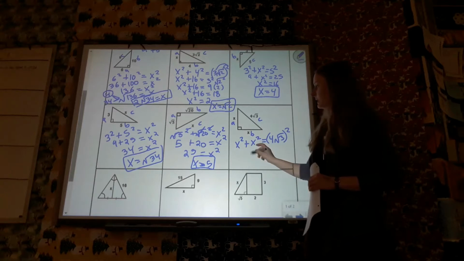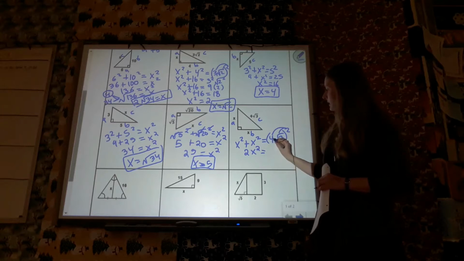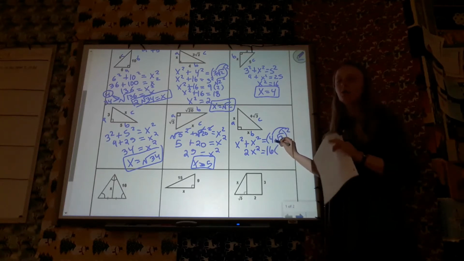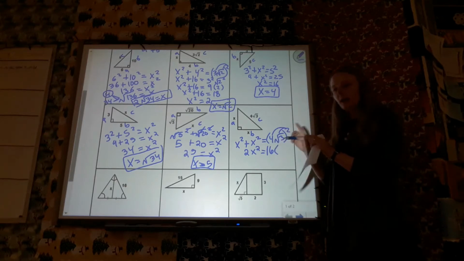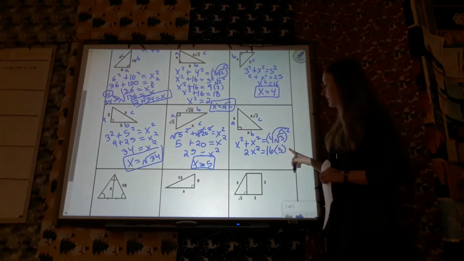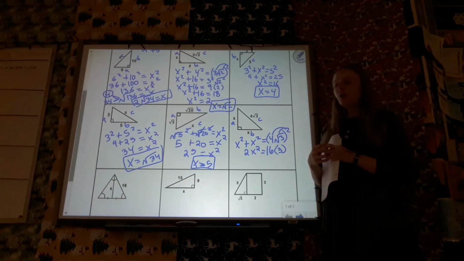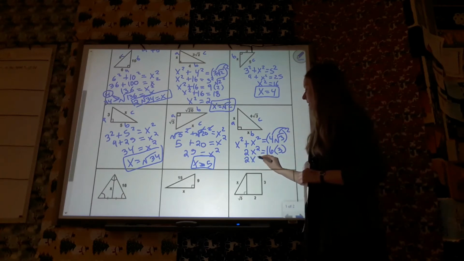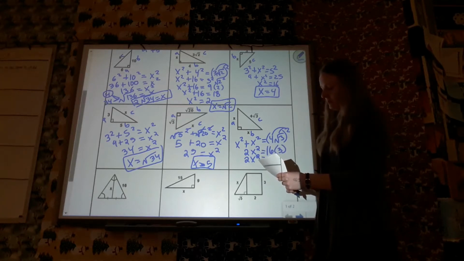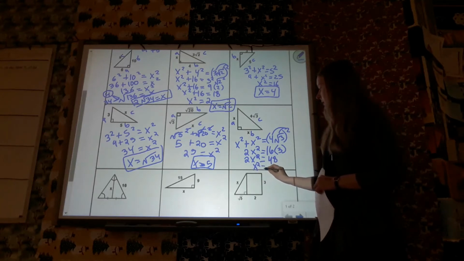So this, when you combine like terms, is 2x squared. When you distribute the power, you're going to get 4 squared, which is 16, times the square root of 3 squared. Again, they cancel each other, leaving you with 3. So I took out a step from up here, but I'm doing the same thing. You distribute the power to both of those, and you keep them, they're still multiplied together. So I get 2x squared equals, what is that, 48. And then when you divide by 2, you get 24.